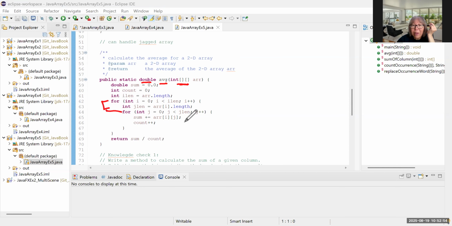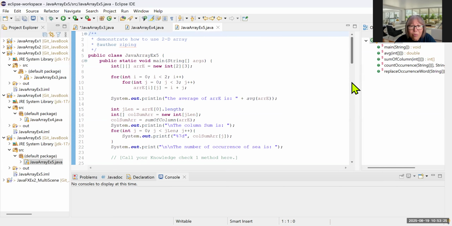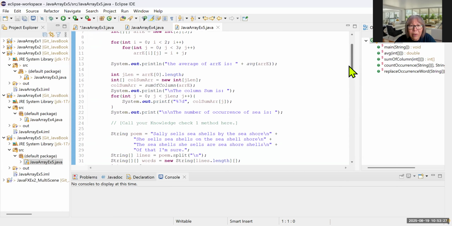Okay, use two levels of loop, and to do the summation, and then to find the average, you find the total number of items and do the accumulation, and then divide by the number of items, and you find the average, okay? So it's quite straightforward for this one. And then next, let's move on to see what we did, okay?